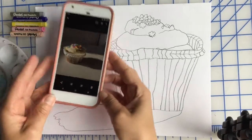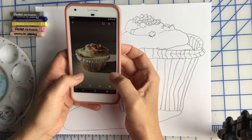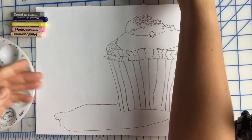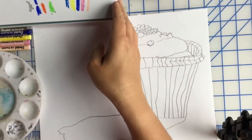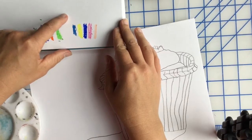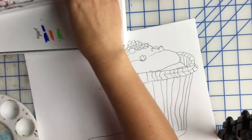I'm using my phone with the picture on it as a guide to get an idea of the colors and the layout of how the shadow is going to look. I'm also going to think about a color scheme. I have my sketchbook here, and a little swatch page that I'm going to use to make swatches of oil pastel as well as watercolor.